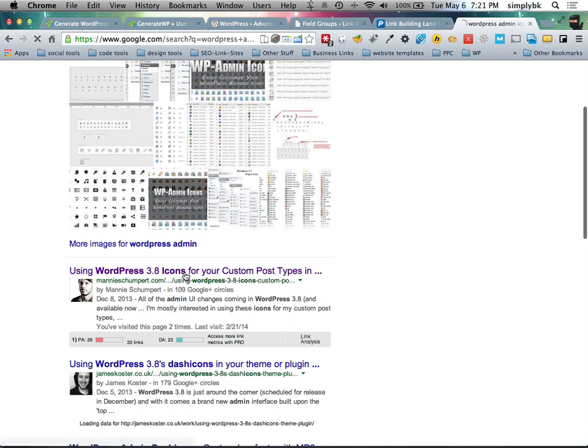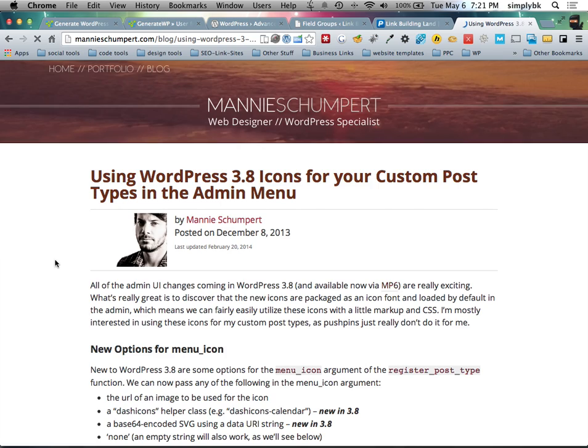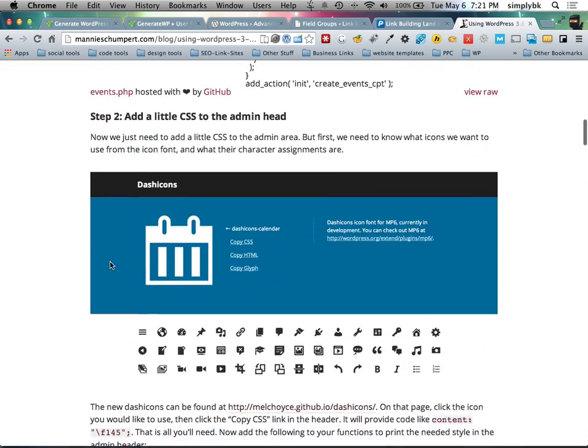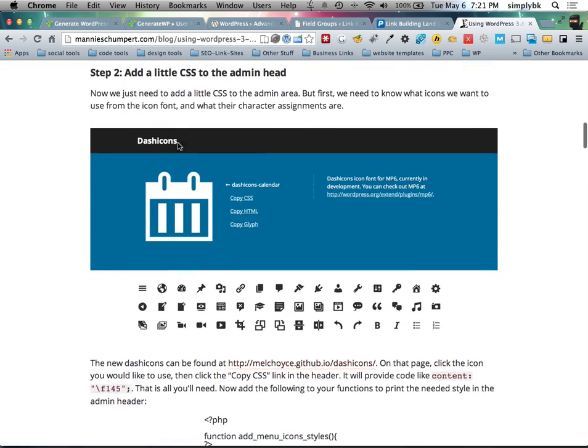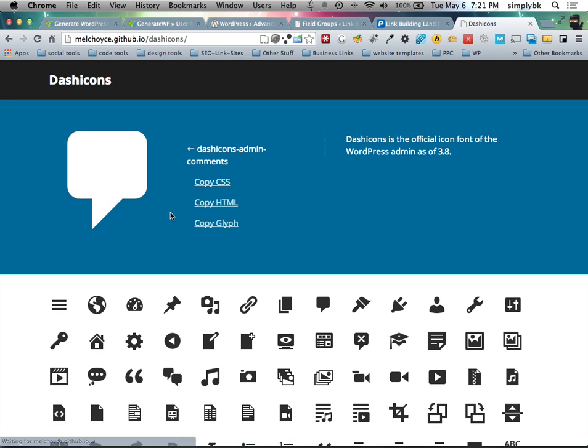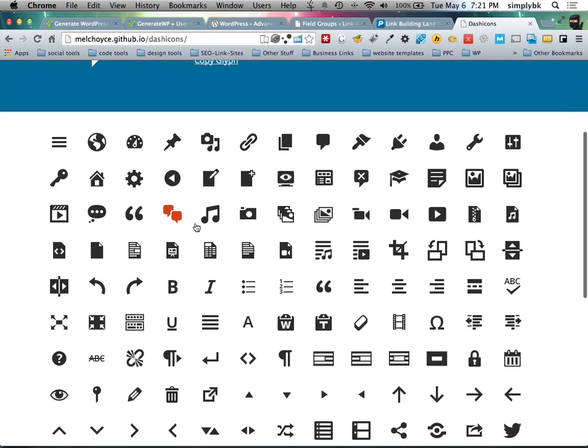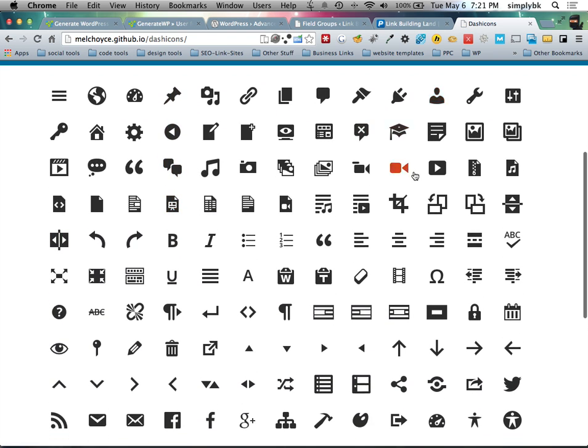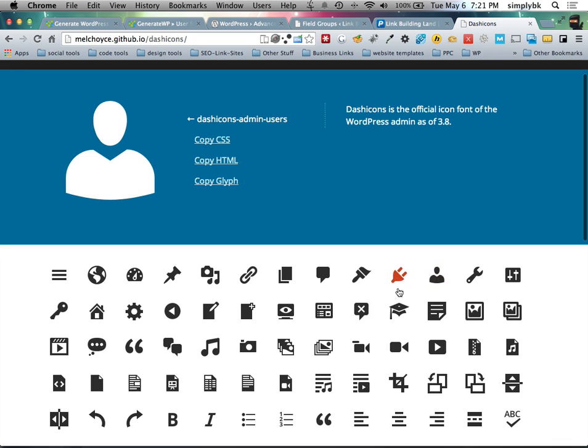And then I always just click on the first one here and come down. All right, so it's called Dashicons. Here it is. So for employees, we'll just use this person right here. And when you click on these, it changes the name at the top, so you can grab this name right here.